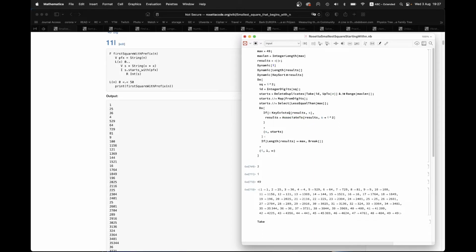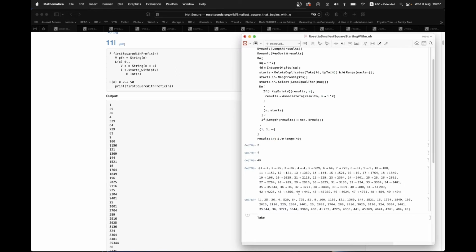I should only keep the square number. So if we do values, I can do this. This is exactly what we want.